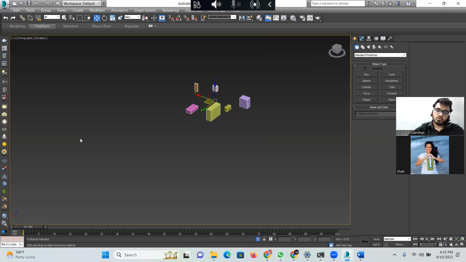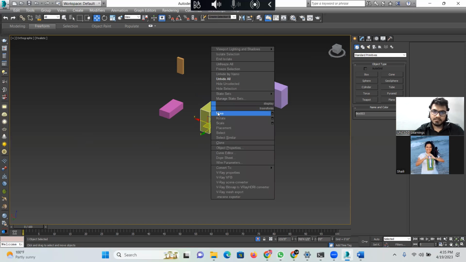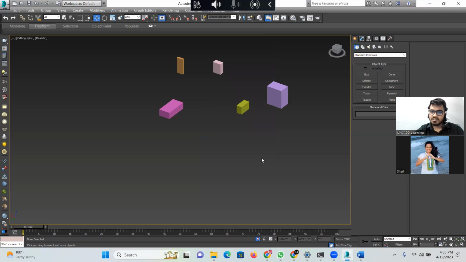Now the other option I'm going to tell you. Just right click and you can hide particular objects from here. Suppose I want to hide this one, click on hide selection. I want to hide this one, click on hide selection. So isolate is different. When you click on any object and select isolate, only that object will appear.